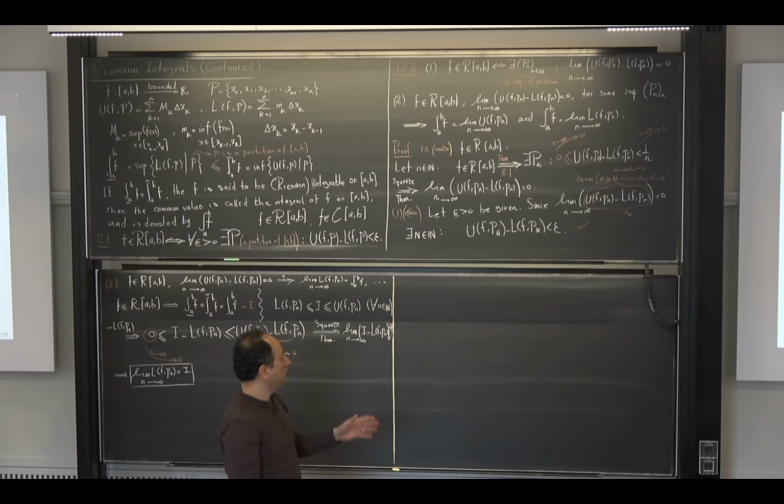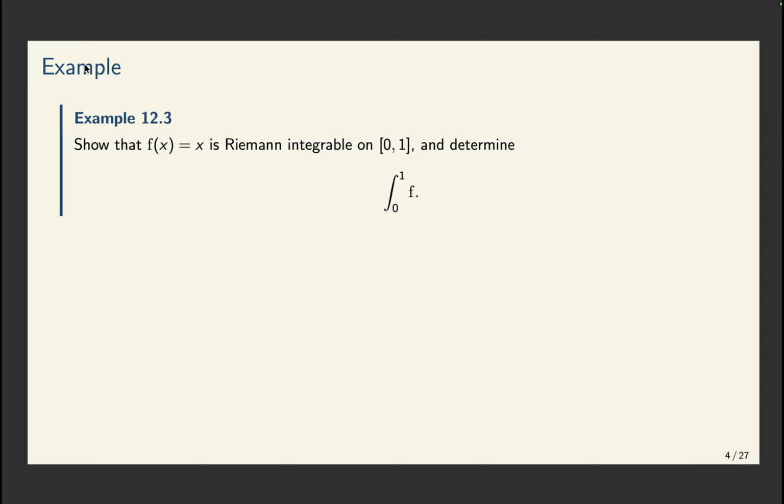So what matters for me is that I wanted you, of course, to understand the proof, but even if you didn't understand it that much, still you can follow the solution of this example, which is one of the important examples. It's very simple, but these kinds of exercises I have put in the notes, and I have actually asked you to solve some of them. So I have given you a function, f of x equals x, an extremely simple function. We want to show that it is Riemann integrable on the closed interval from 0 to 1, and I want to determine its integral. So, example 12.3.